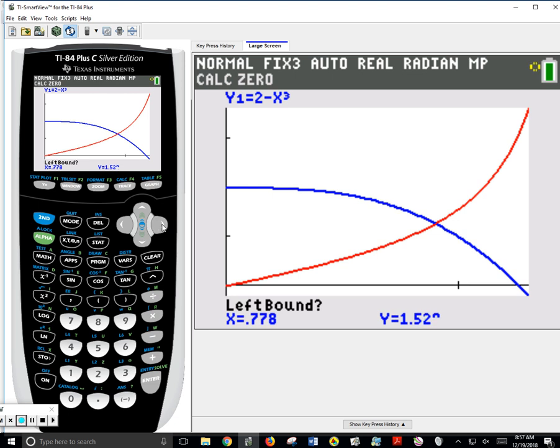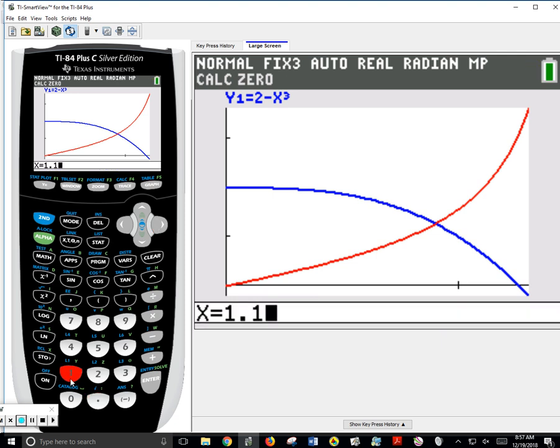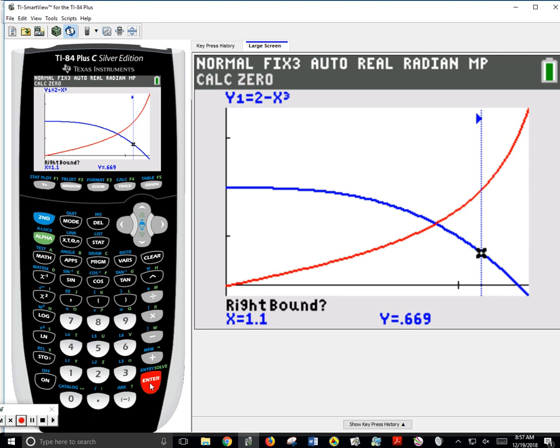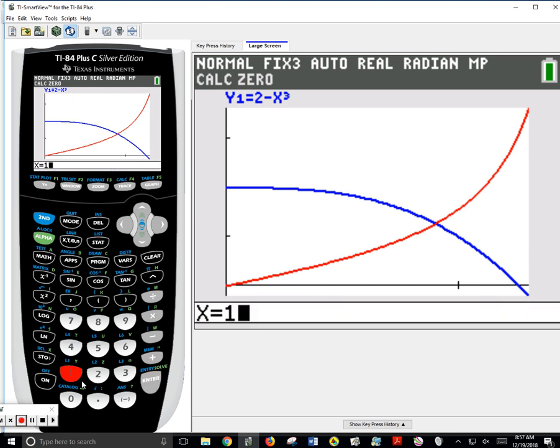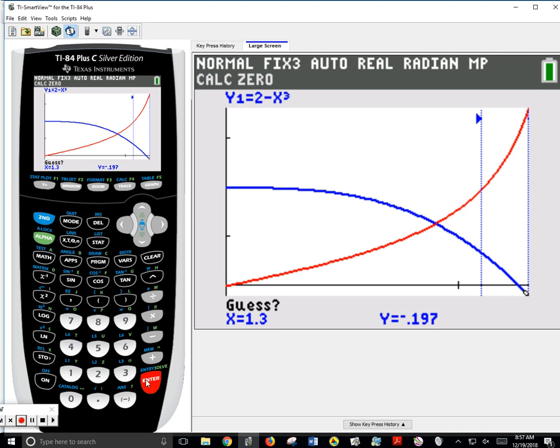My calculators are a little bit slow. If you get tired of hitting the cursor, if you can see the location, you can just type it, and it'll jump right over there. Then move the cursor to the right of where the 0 is located. So 1.3 would be, oh, that's the wrong key, don't do that. So 1.3 would be sufficient. It asks for a guess. You can just press enter, you're usually close enough. Make sure your screen says 0. Wait if you need me to do it again.